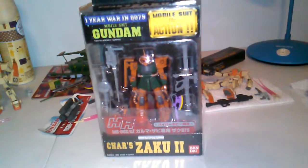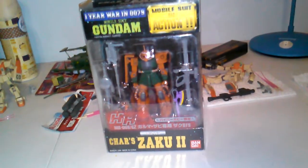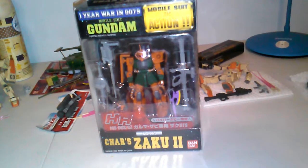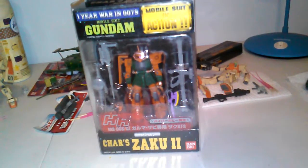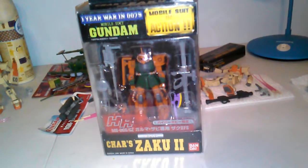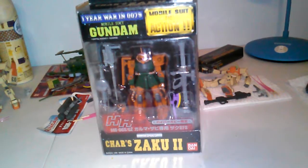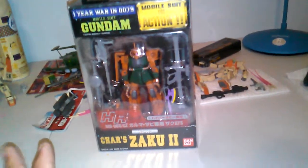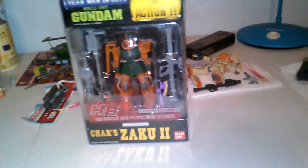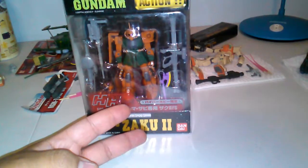But it's one of those figures that hardly come up ever, and when they do, they're extremely pricey because of their rarity and obscurity. I think they could easily go over $100. I know that not too long ago, I believe last year, there was a big lot of all these special limited edition figures, Japanese release. They had special Gato's Gelgoog. I think they had Char's Dom.